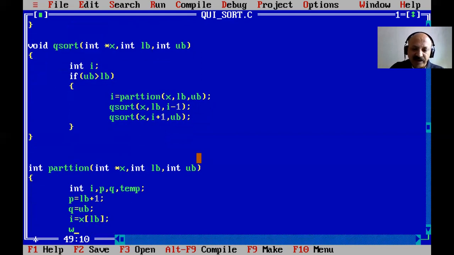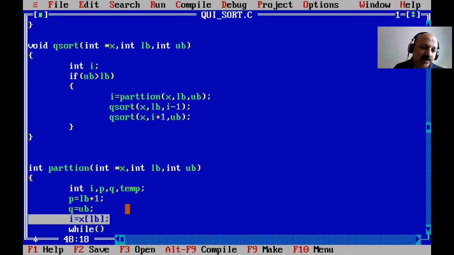And now we can start the while loop comparison. So yes, q is greater than, because that is stored. Just in your mind, why not take directly this LB and UB in these variables? Because P we can take LB lower boundary plus 1, because we store the first element as I in the pivot element. I is our pivot element, 0 index, and P is the next element. And Q, because it is a recursion technique, we cannot change our main element, so we store P as LB plus 1 and Q as UB upper boundary. So I take the different P and Q variables in our partition function, because it is a recursion technique, and that function is called again and again.